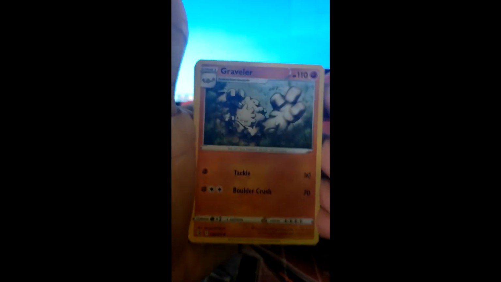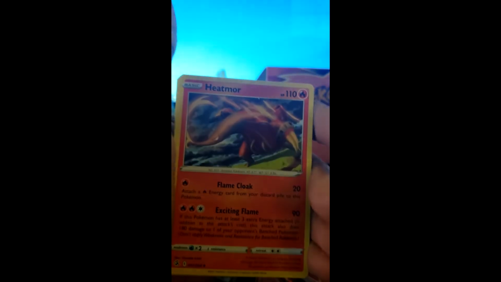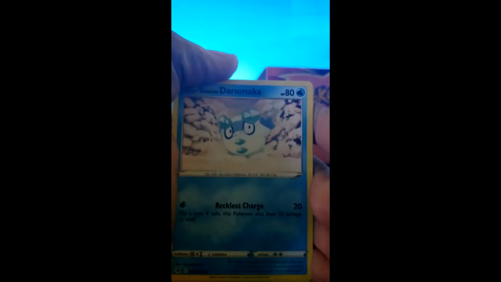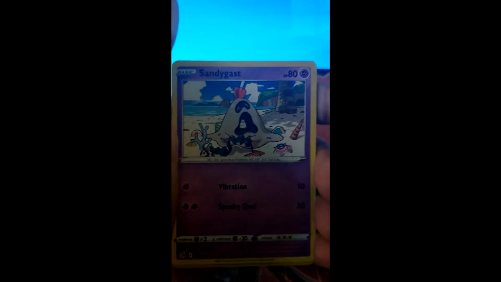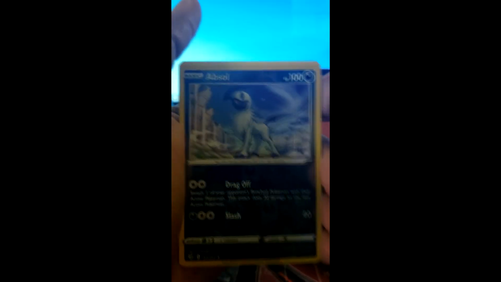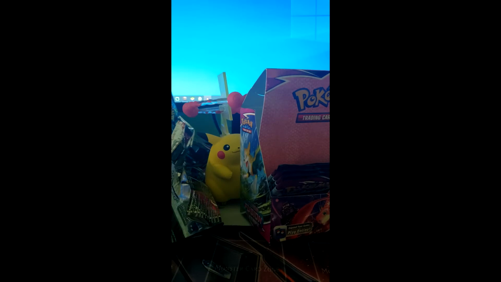The drip, Graveler, shuffle, sand, stool, Grumble. I didn't even notice this was a reverse holo.